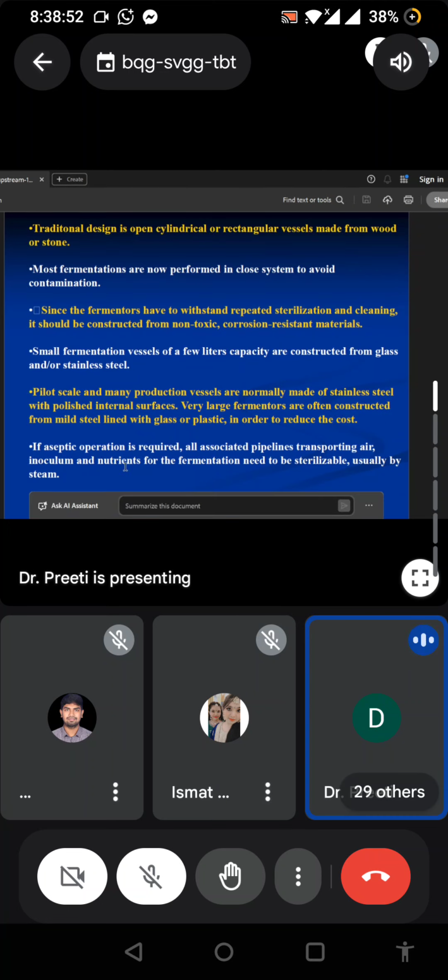And if aseptic operation is required, as we have studied, aseptic preparation and terminally sterilized preparation. Terminally sterilized preparation means the product in its final packaged form can be sterilized, like an eye drop bottle, which is sterilized in the packaged form in which it goes to the patient. But in all cases it is not possible. So in case of a filter sterilized product, your product will be aseptically processed.